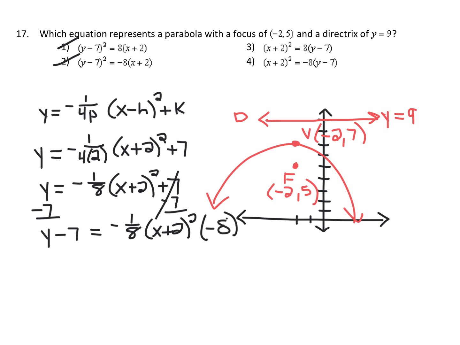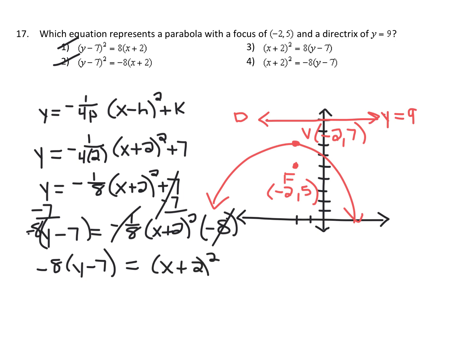So if I do that to the right side of the equation, I have to do that to the left. So I'm going to put this in parentheses, and I'm just going to throw a negative 8 right in front of it. Okay, so the negative 1/8 and the negative 8 cancel, so this leaves me with, I'm not going to distribute it, only because when you look at the answer choices, you could see they don't distribute the negative 8, right? They just leave it on the outside. And then I'll bring down my x plus 2 squared. So we could see that that does match up with choice 4. Okay, it's just on the opposite sides of the equal sign, but that doesn't matter.